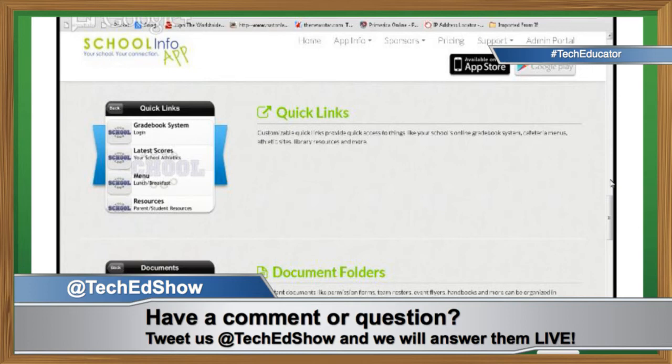We've built our philosophy around this. We've all seen websites that looked like they were probably a great website 4 or 5 years ago, but no one's paid any attention to it since then. Right. And we really don't want any of our apps to be that way. So we look at it as a real partnership between us and the school or district. We want the content to be great, so we want to make it easy for you to get it to us. If we can automate it from your website, fantastic. But even when we can't, you can send it to us in whatever format you want, and we'll make it happen.